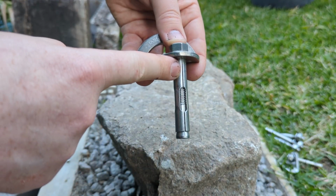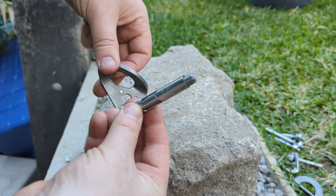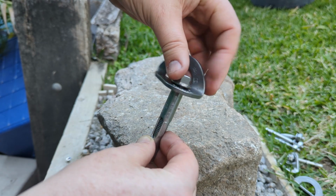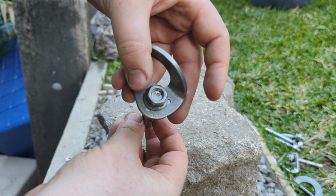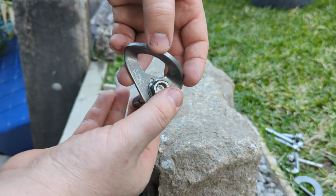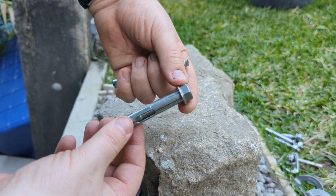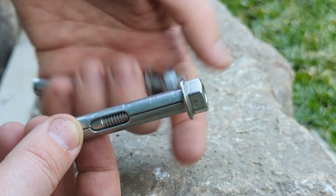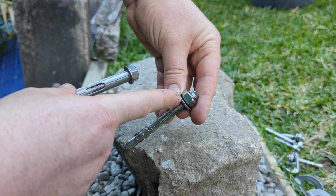But you can also run them with a 10 millimeter hanger if you've got enough room on the bolt there. Sometimes the bolt itself is long enough that you can actually run the hanger directly on there, with some brands. This brand doesn't look like you can do that. So this particular brand has the flanged nut on there, so that's that nut with the extra flat part there, so it doesn't need a washer, but often they'll just come with a normal nut and a washer.